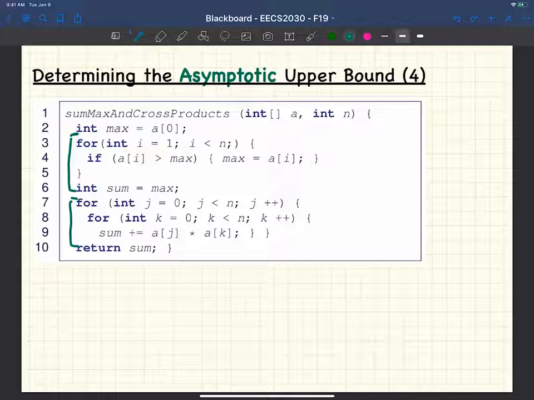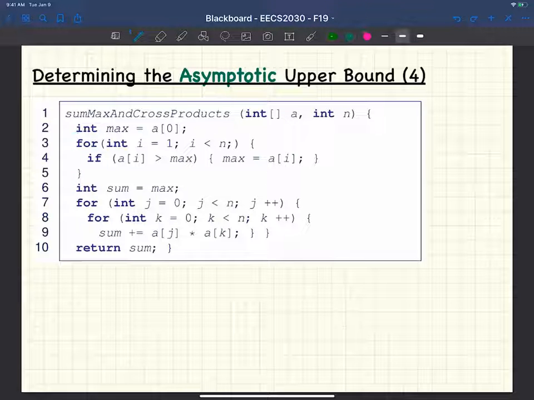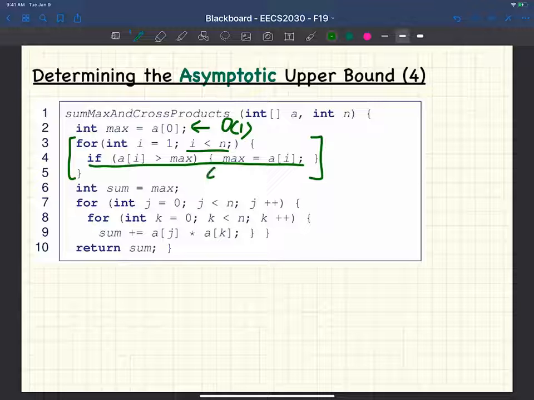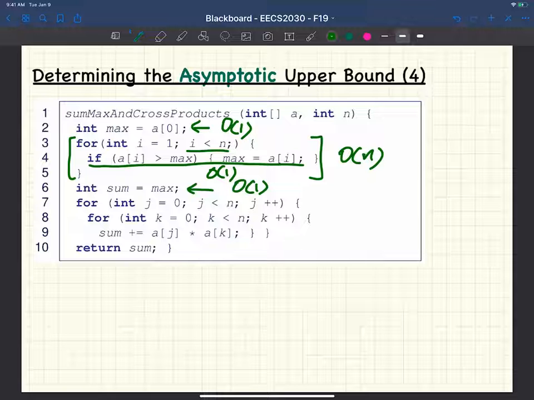Let's think about it. For this one here, first of all, line number 2 is going to be constant. Okay? And then this loop over here, you can see we're simply going for n iterations, right? And for each iteration, it's simply going to be constant. This is going to be constant and for n times. So big O of n. And then how about this guy here? It's going to be big O of 1. How about 7 to 9? Would that be linear? Would that be quadratic or constant? Any idea?